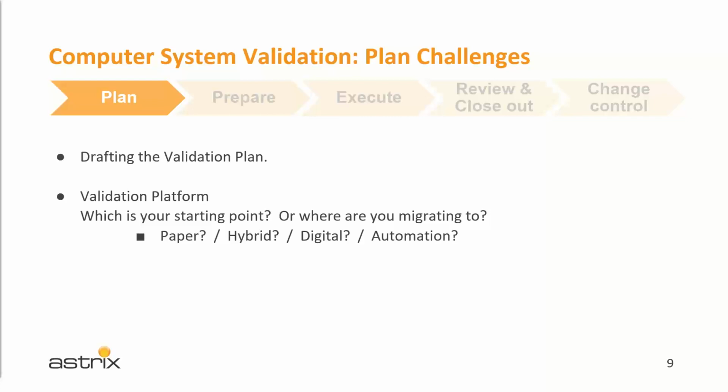Then the hybrid one is the most common, I think, where all tracking and reporting is digital, but the test case execution is manual with wet signatures and everything scanned into PDFs. And typically the templates and all the validation deliverables are packaged and stored in version control environments or platforms. And then the digital validation, here I have seen two branches. Execution over PDF with certificate signatures, or execution of the test cases on specialized testing software like Zephyr or ALM, to name a few, that uses user credentials and system audit trail instead of wet signatures.